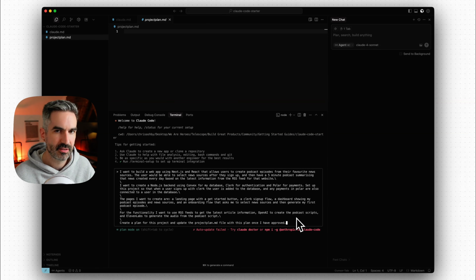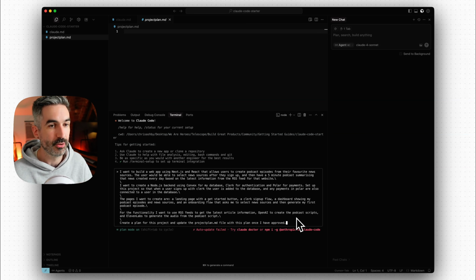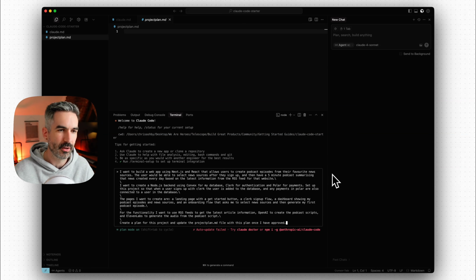And then for payments, basically Stripe is the default go-to, but I also really like Polar and would recommend Polar, which is polar.sh if you want to find out more information. They basically act as a merchant of record, so they handle all the tax stuff for you from international payments, and they're also set up for AI-based usage in applications. So if you're building an app where you want to bill people based on their usage or the number of messages they're sending, then Polar is a really great option. Autumn is another option as well, which is a more recent company out of Y Combinator that's built on Stripe, but it also handles the AI usage-based pricing.